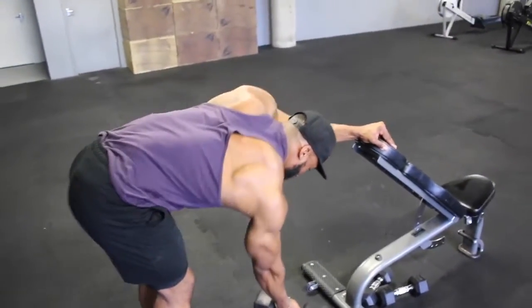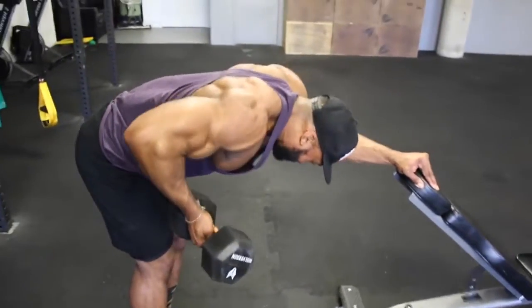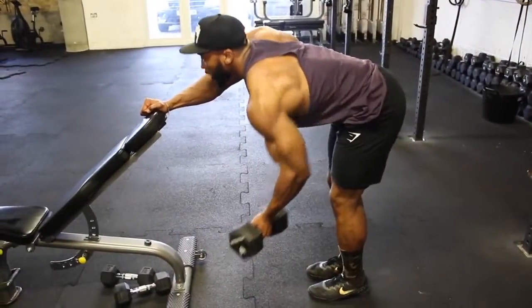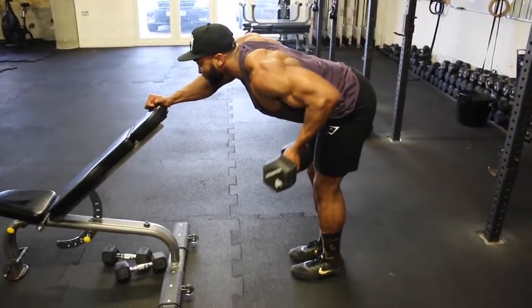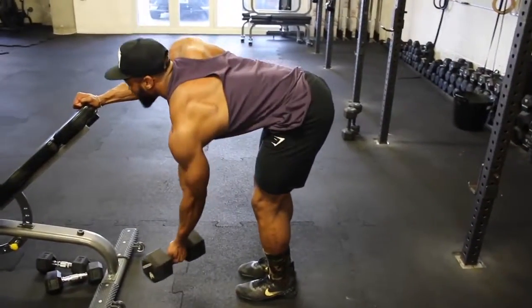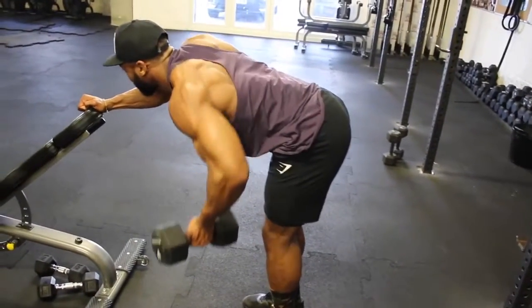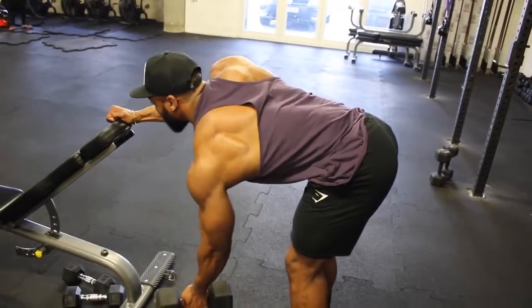Aim for about a 2 second eccentric and a 1 or 2 second hold and squeeze at the top of the movement. This is one of those movements you just have to try and see if it works for you. If not, stick to a normal bent over lateral raise.